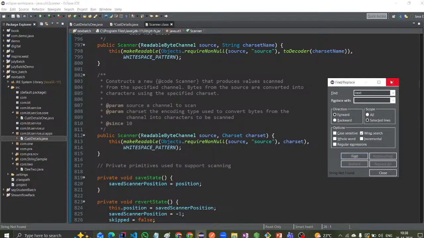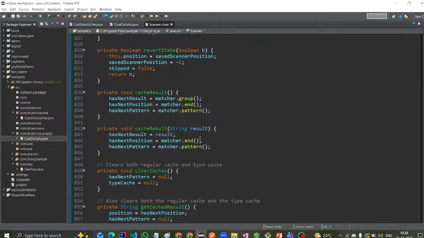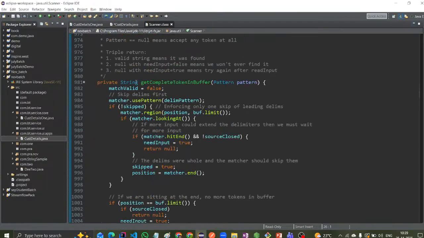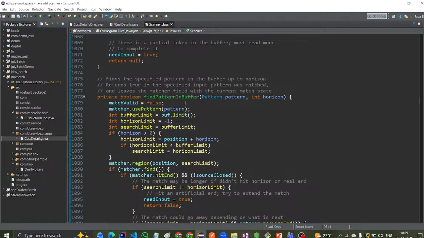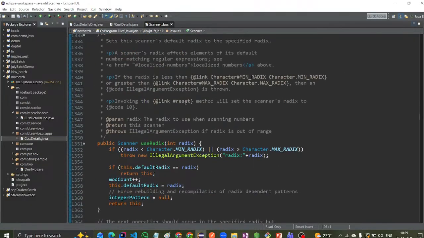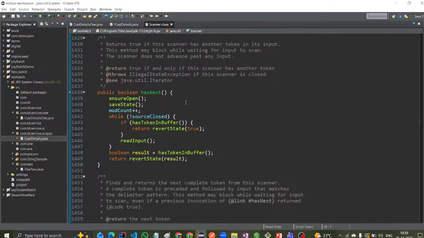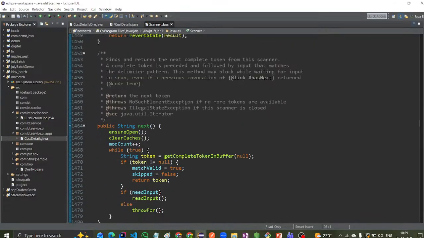Private, undefined. Next, has next. See, they added the access modifier to this method, so we can access next in our class.